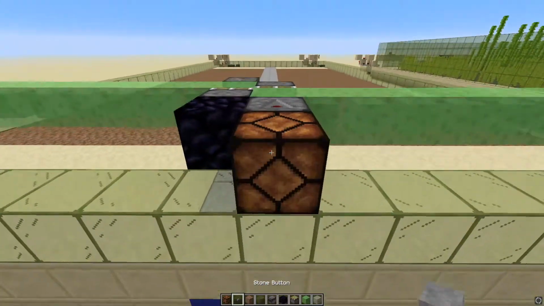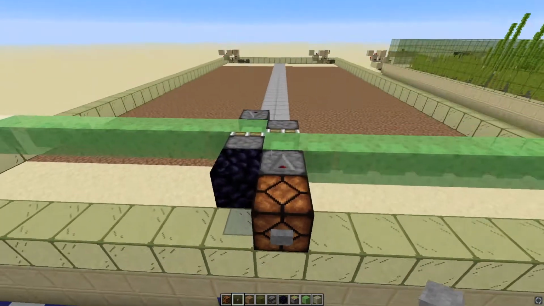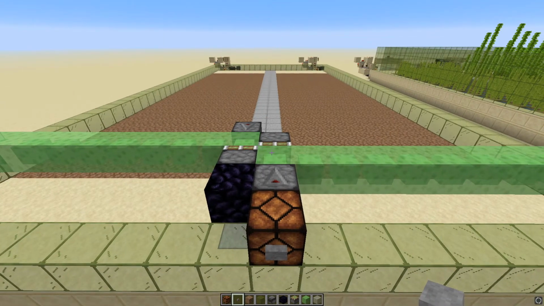One extra thing you can do here is just place a button on the lamp, and that's just if you want to set the flying machine off manually for whatever reason. Maybe the observers haven't fired, I don't know, some weird chunk loading thing. Yeah, just stick a button on there. You don't have to, but it means you can set it running.